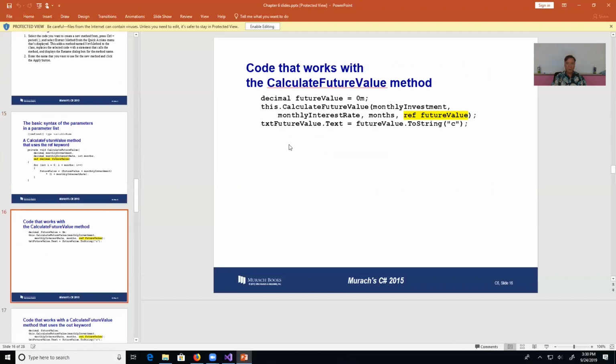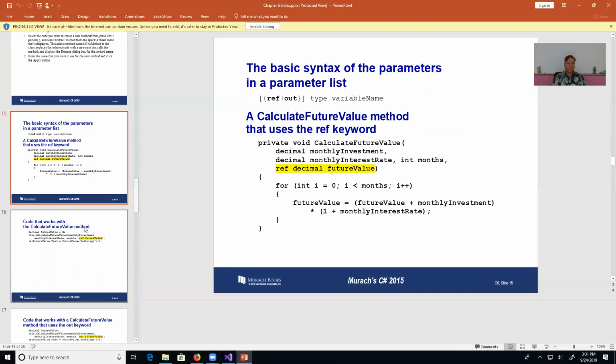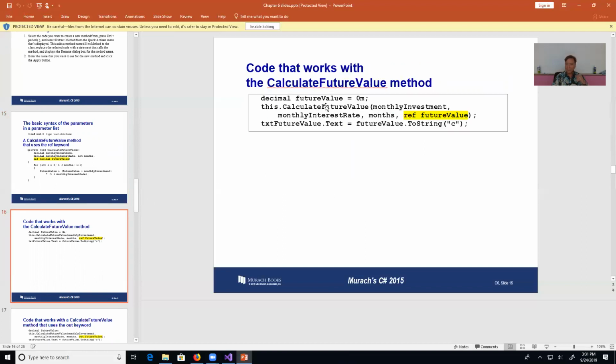Let's see. So it would work like this. This thing just calculates it. No, this is different. This is an example of another way to have a method where you make the return value be a parameter. See, you're making the return value here be the parameter. Instead of passing it back as a return, where you're returning a value for this function, the function itself has no value, but you return the value of interest in a parameter right here, this yellow section.